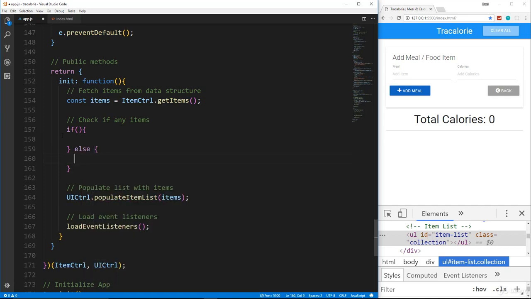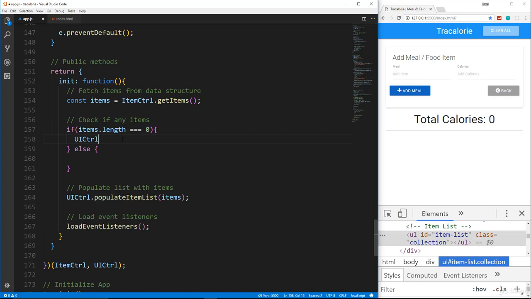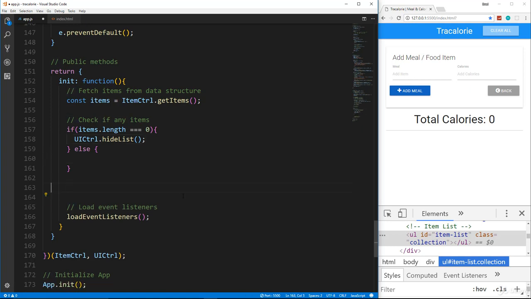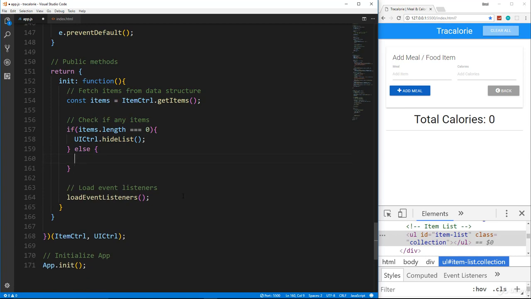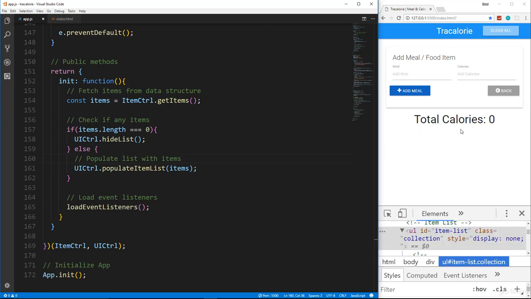We're going to say if items dot length is equal to 0, so there's no items, then we're going to call UI controller dot hide list. Else we want to populate the items. So I'm going to just cut this and put that in there. So now if I save this, now that line goes away.